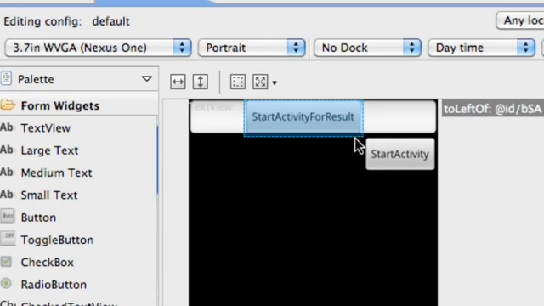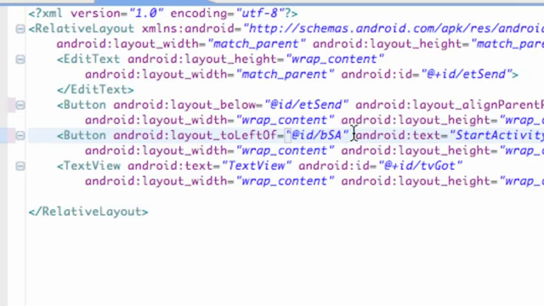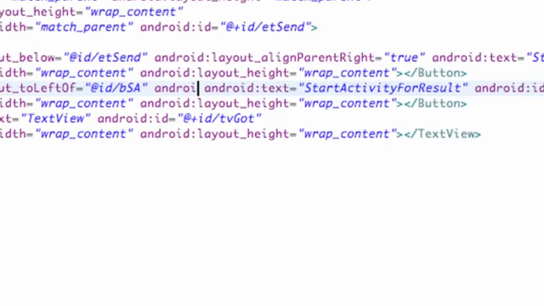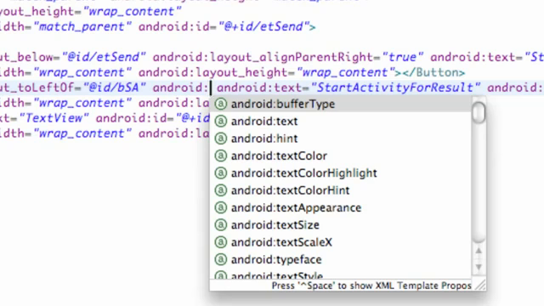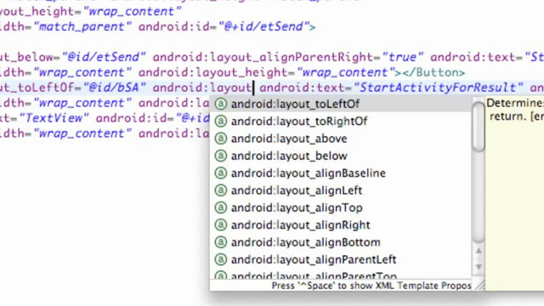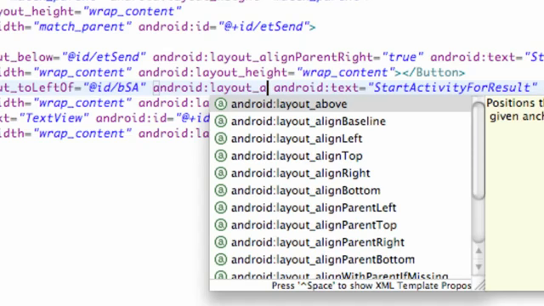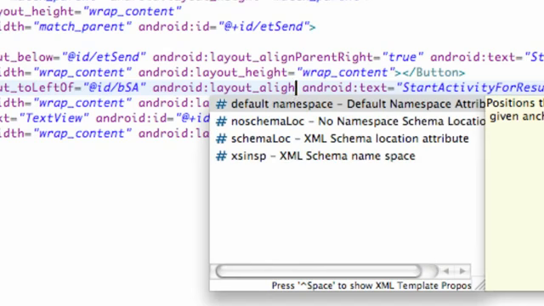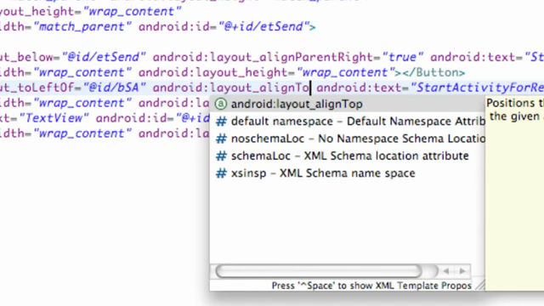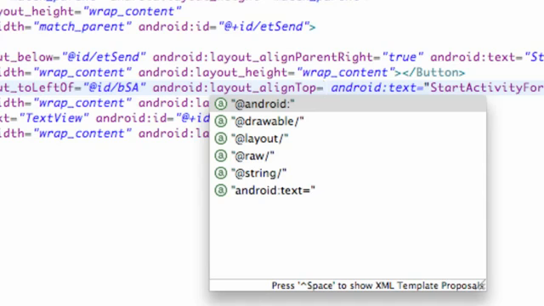It's going to be aligned to the left, but what we're now going to do is set the top alignment to that button as well. So we're going to say android:layout_alignTop, and then we can set this equal to our reference as well.